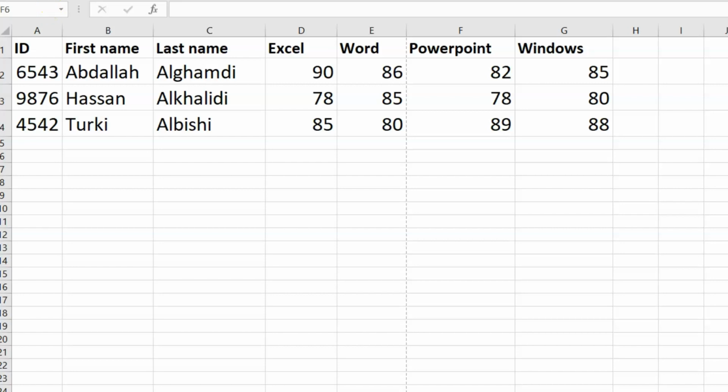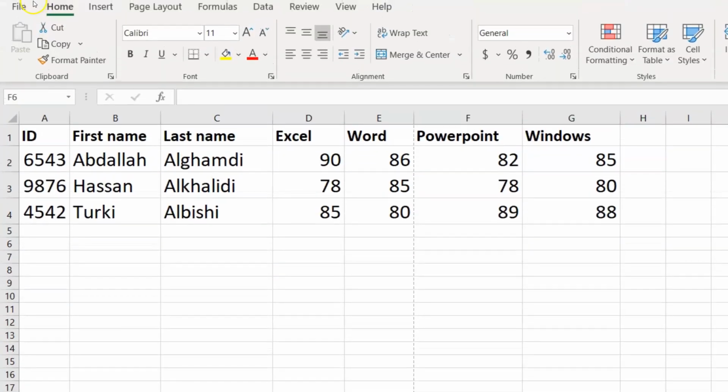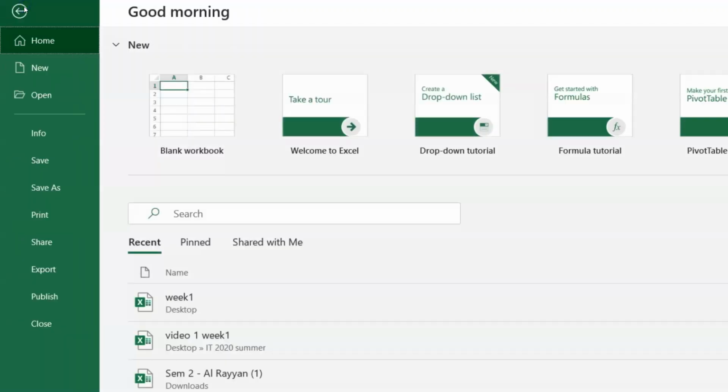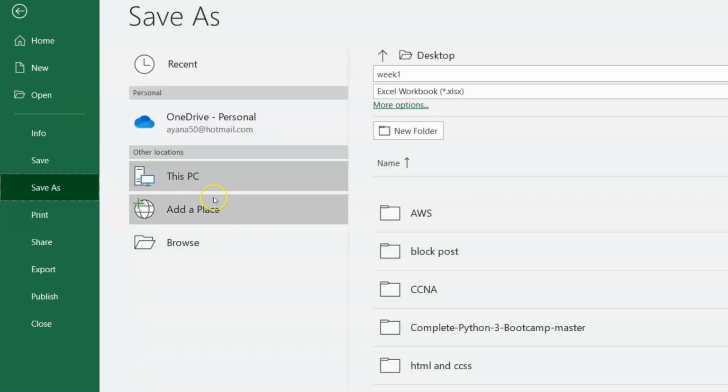So you click on the File tab, and you can save the file. If you are saving the file for the first time and you didn't have the file before, you can use Save As, whereby you'll be required to give a new name and also specify the location where you're going to save this file.